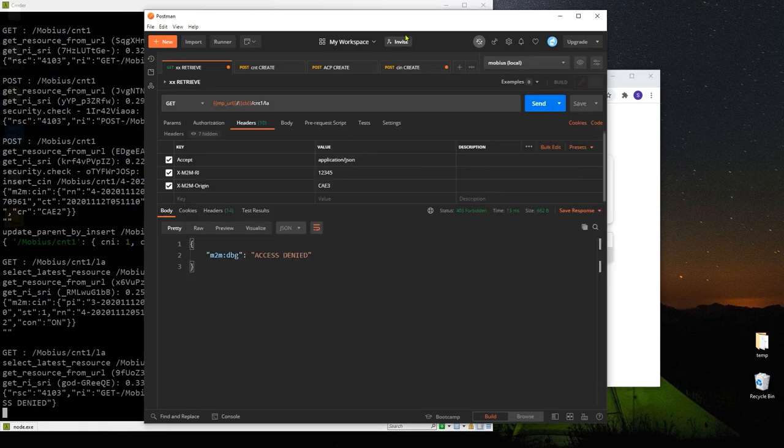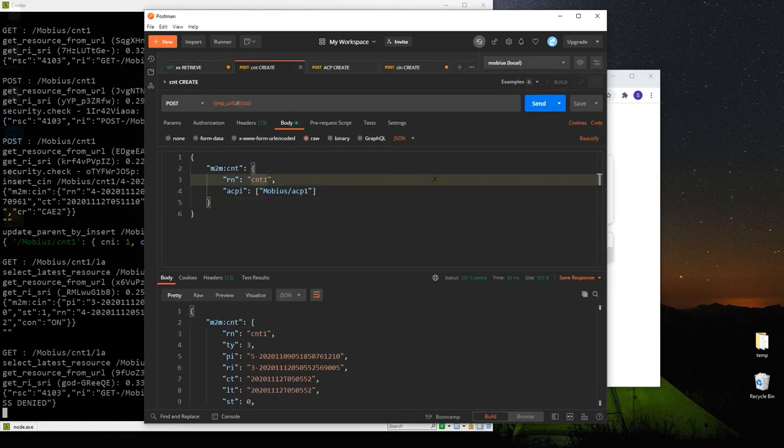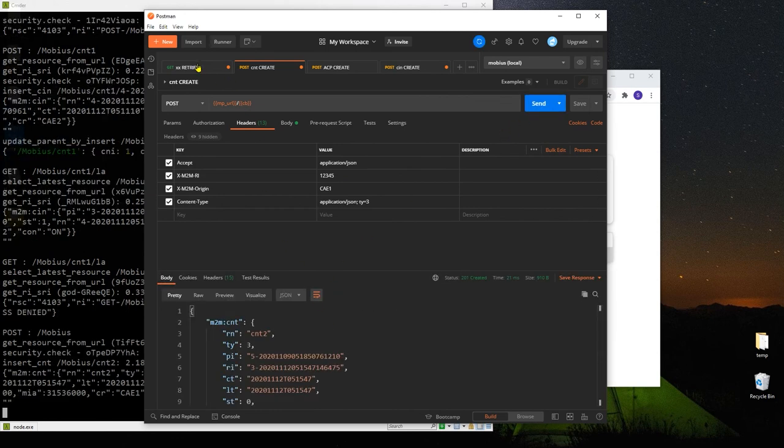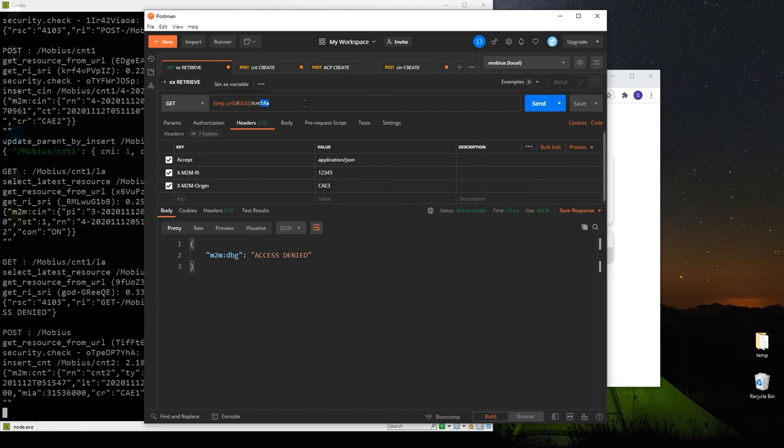So let's just have a practice on this kind of resource setting. Let's create the other container without any ACPI. We created it, and if we try to get it, say what was the ID, say 1, yeah, we can get the resource.